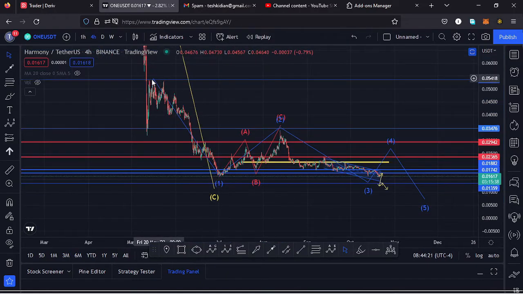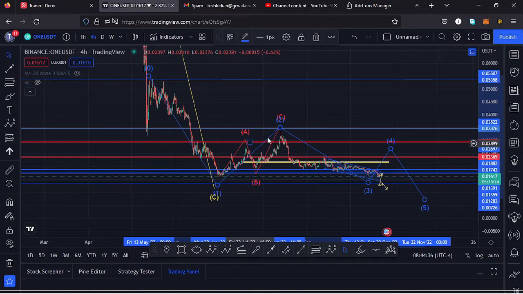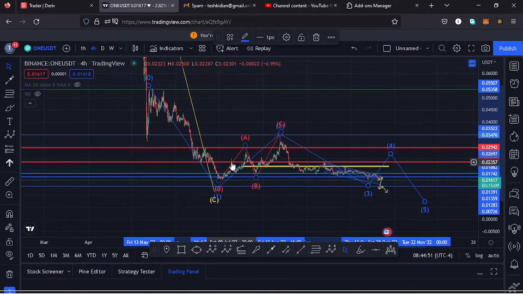Getting a little bit into the details of the formation of this fractal wave that we are seeing over here. After seeing the formation of this first wave, we saw a very nice bounce to the upper side, and that is what was forming a wave 2 right here. And in that formation of a wave 2, we also saw the formation of an ABC corrective movement, because a wave 2 is always a corrective wave.